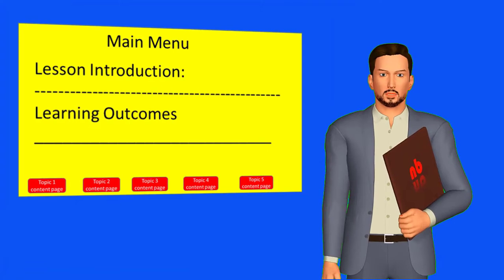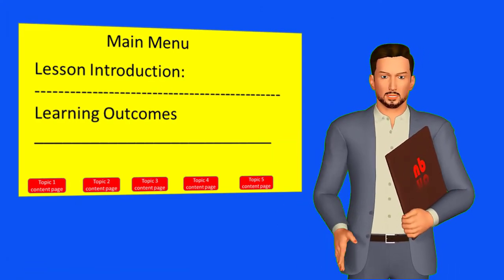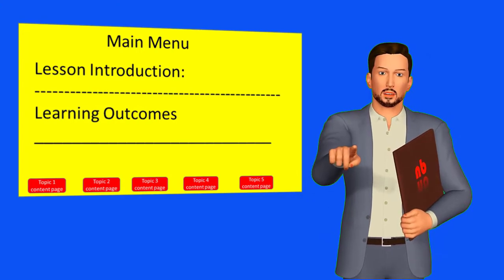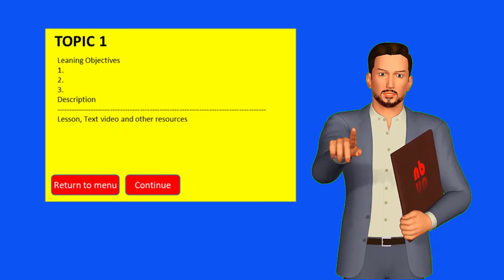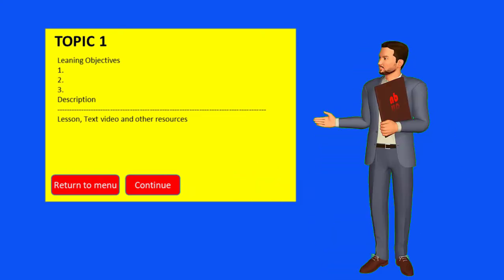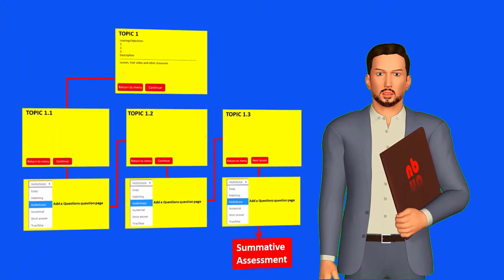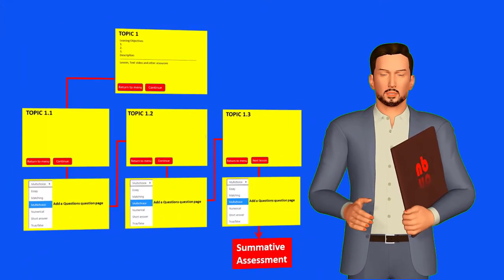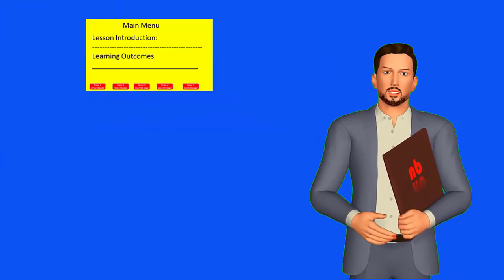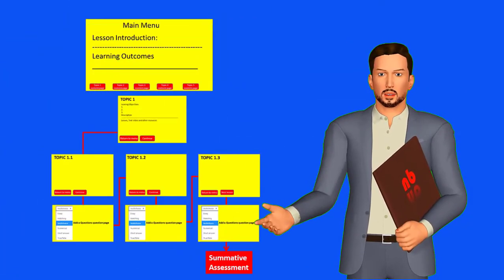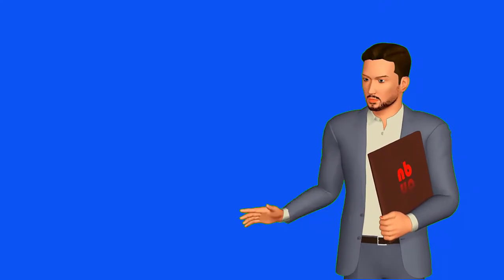The main page. In this activity, you need to have the main page, where you can write the lesson's introduction, declare your learning outcome, and your lessons or topics menu. The lesson page. These are the pages where you can write your topic learning objectives and description. The sub-pages for your TLA, questions page, and other resources in Moodle resources. The main page, lesson page, and sub-pages are the same.